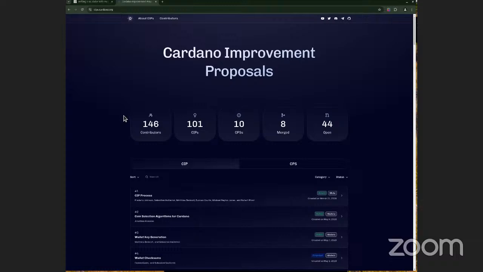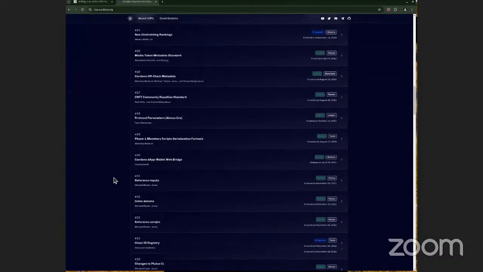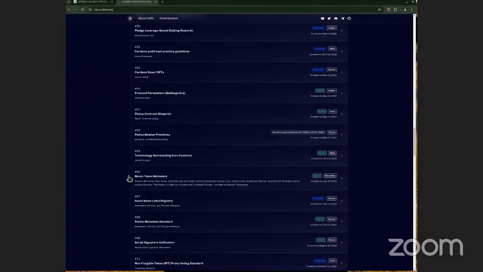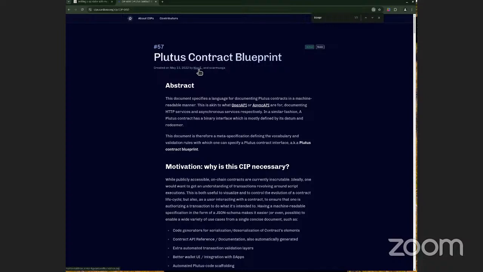sips.cardano.org. I was guessing it was 59, but I might be wrong. Let's see. Nope, it's not that. Blueprint. There it is, 57. Okay. Matthias dropped by last week, and he's one of the lead developers of Aiken, who is writing this blueprint in the first place.